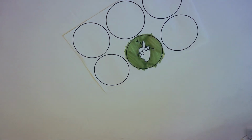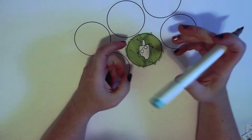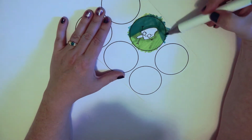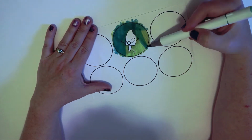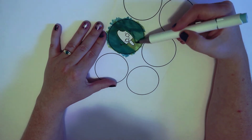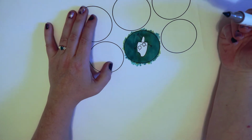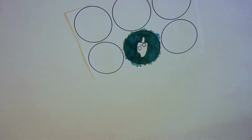It's like, this is my first video. I should be able to figure out how to do a stinking background. I'll just put this blue on top. It'll be fine. It ends up being really dark. But I decide to just roll with it and color the rest of it.